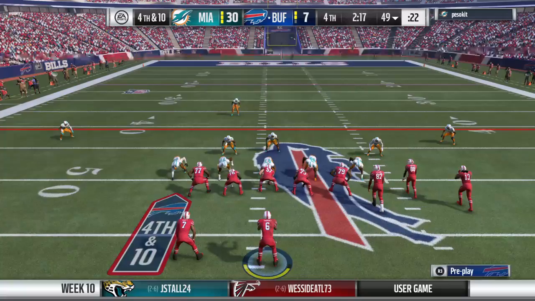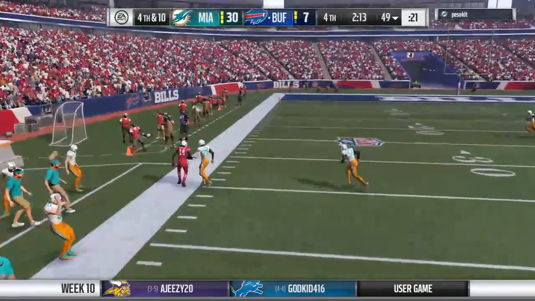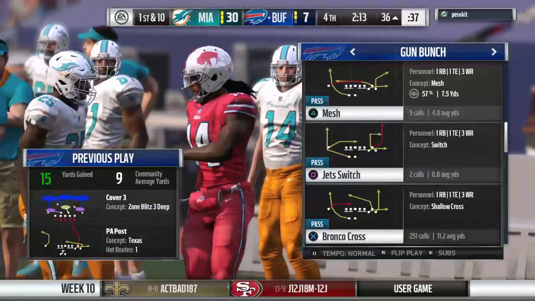Eyes and reaction. Eyes meaning all eyes are on the quarterback and able to react when he throws the football and rally to that spot. And that's exactly what happened there. Able to get there and knock it away.